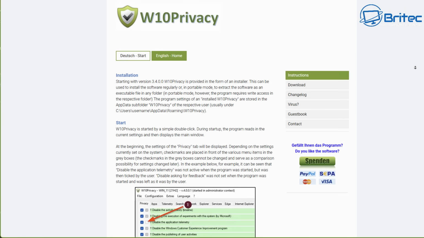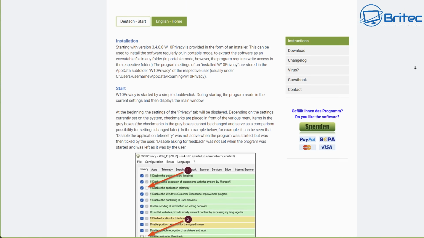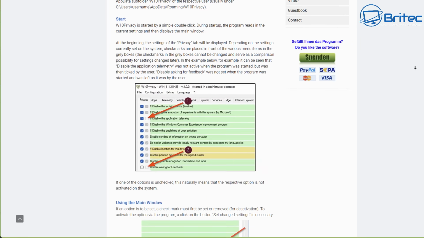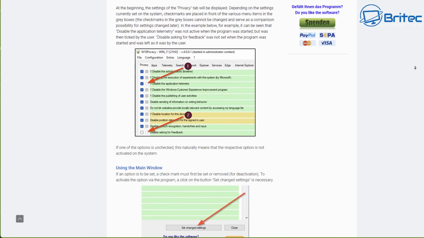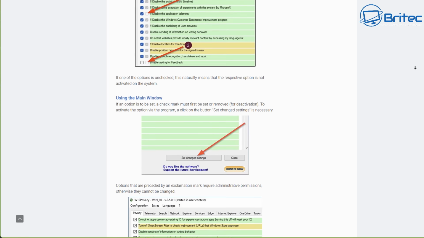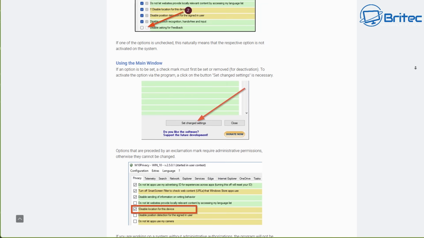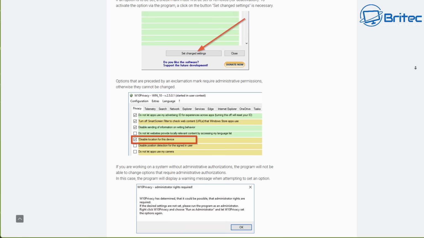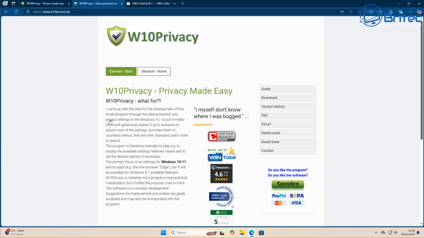So I'm going to show you two programs which you can use, which is W10 Privacy. And this program is very in-depth. But what it does, what a lot of other scripts don't do, is it gives you an option or a choice to actually select what you want to turn off or remove or uninstall from the system. And this is giving you more control over what you actually want to disable and what you want to leave on the system. So this is probably why a lot of people have requested this video, because they don't want to run PowerShell scripts on their system, whereas what they want to do is have choice. And this is where this application comes into its own.